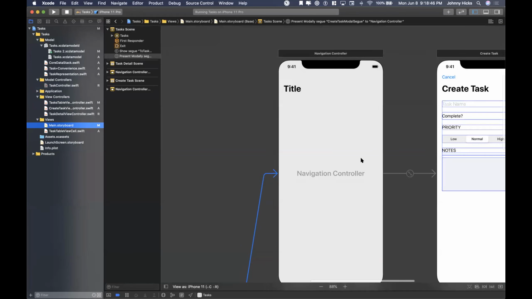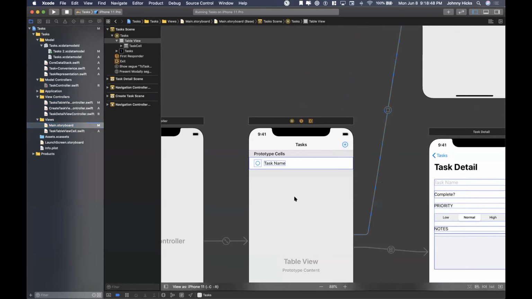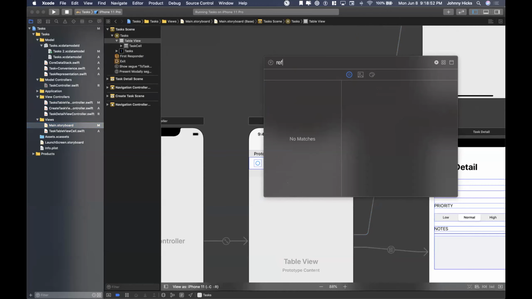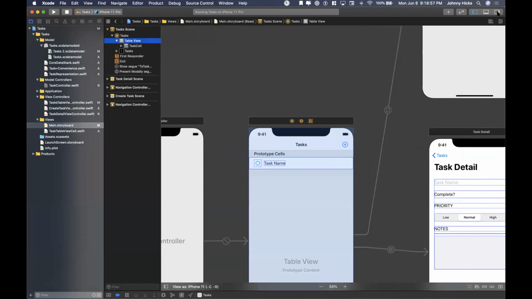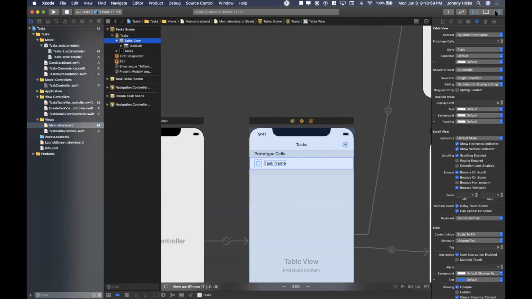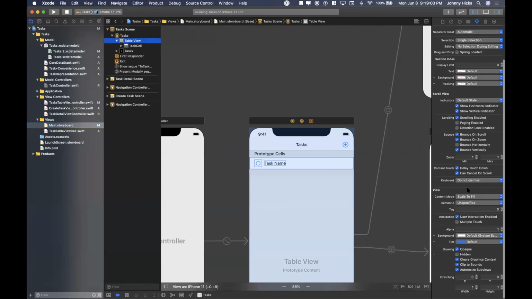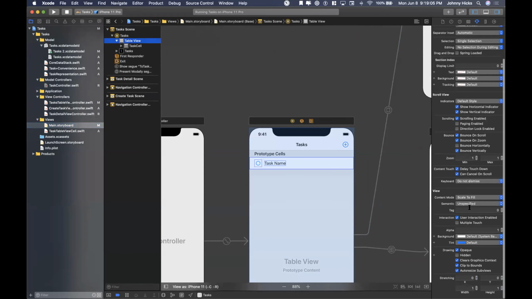Okay, so let's go to our task table view, or sorry, our main.storyboard. Okay, and on my table view here, we're going to click on our table view and go to the attributes inspector. And where is it? I haven't done this in so long.